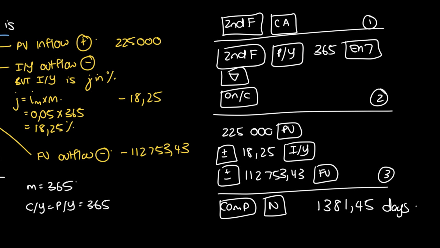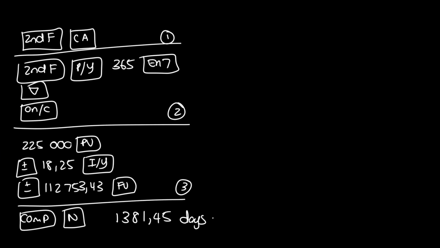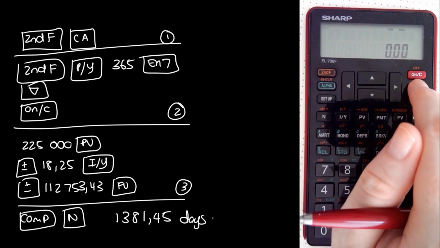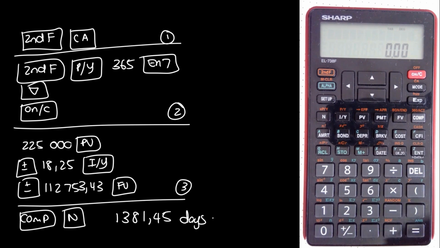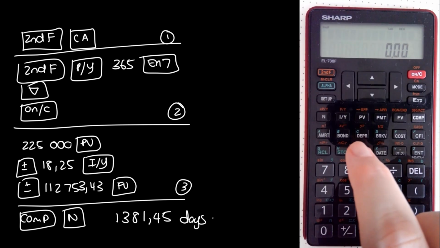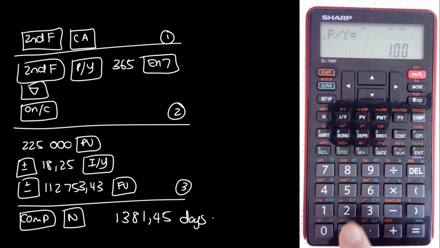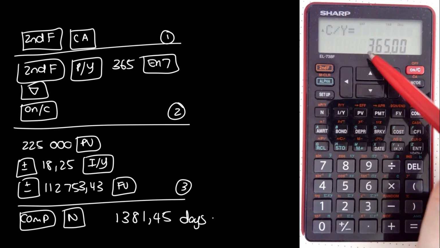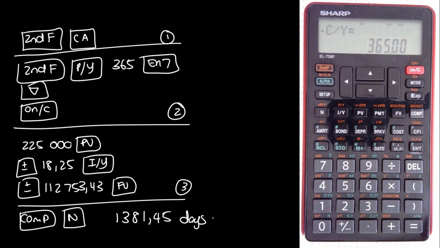And now let's just go and do it on our financial calculator. Let's make some space and go through the process of typing it into our financial calculator so we can see how the recipe matches what we input. Once again, we're going to go second function CA to clear our PYs and CYs and everything. Then we're going to put in our compounding amounts by putting in second function PY, 365, enter. Push down to check that our CY is 365, so it's compounded daily. We're going to clear our screen. And then we're going to put in everything that we know.